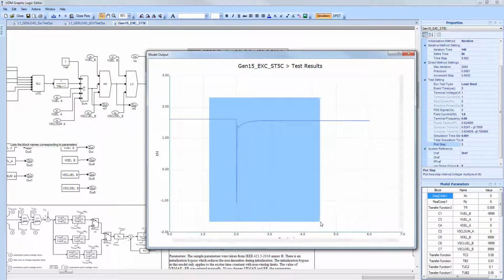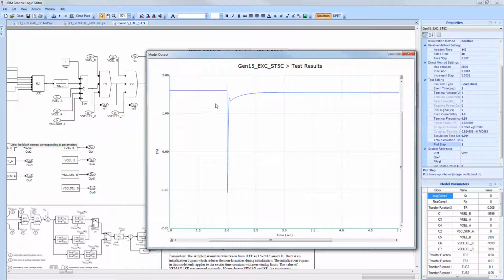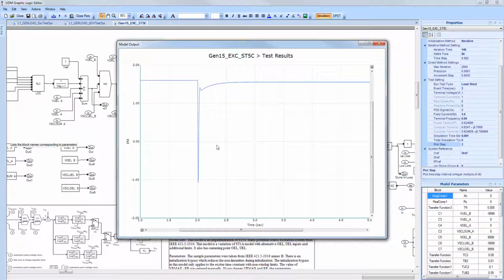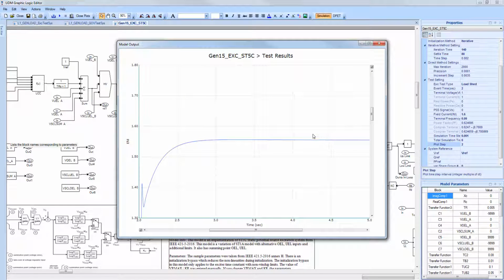As we can see on the screen, now we can define the time at which we perform the load shedding event. We observe the transient behavior, and we observe that the exciter output voltage settles onto a lower value than the initial value. 1.6 initial value, and the final value is roughly approximately 1.55 per unit.